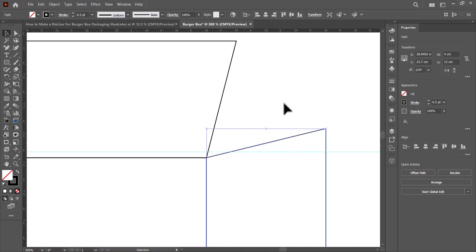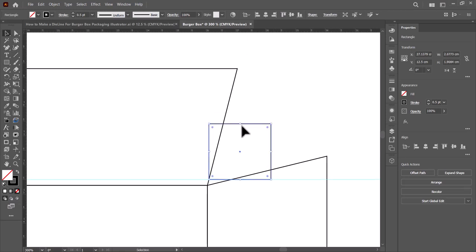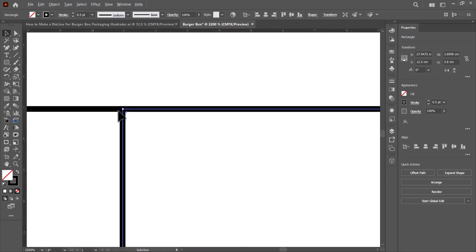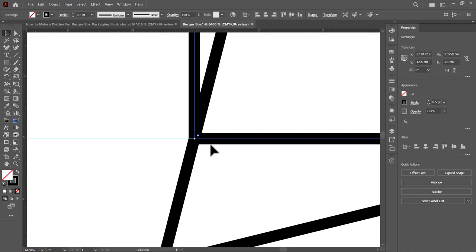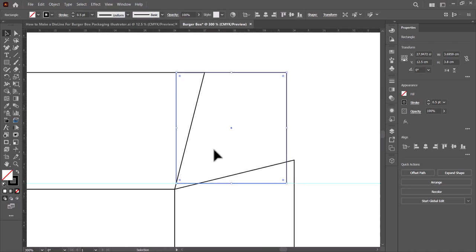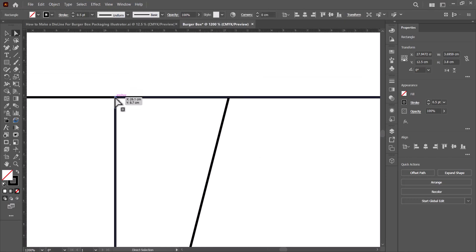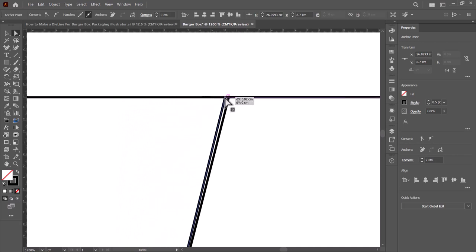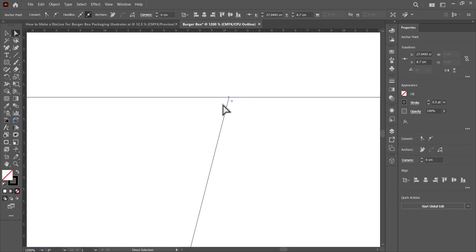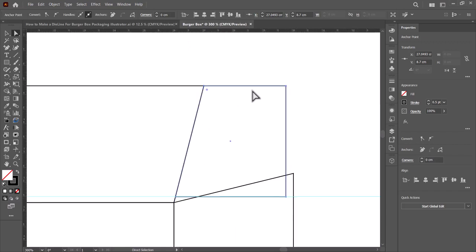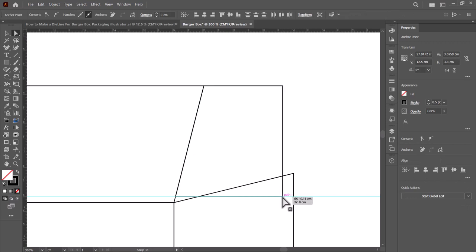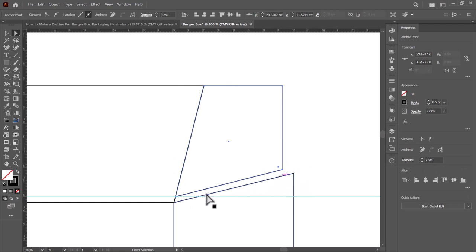Now we will create a triangle shape glue flap here. Select Rectangle tool. Draw a rectangle starting from the new node created. Scale until snap with the top edge here. Select the Direct Selection tool. Select and move this node to snap here. Select the right side nodes and move a little bit to left. We need the width to be less than the width of this flap. Now select the bottom node and move upward to look nearly parallel to this line.